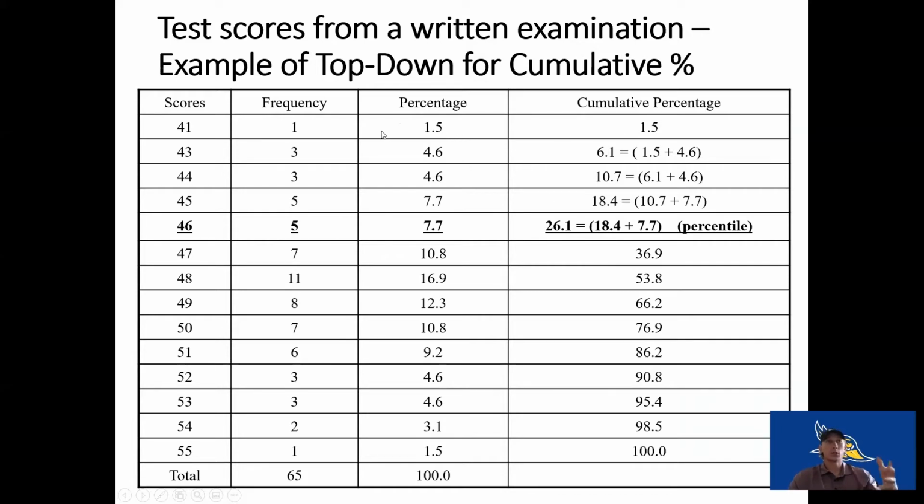We look at the percentage that it occurs, and we add the previous percentile. So the 1.5 percentile would be a score of 41. Here we see that 4.6 plus 1.5 would give us a 6.1 percentile, and so on and so forth throughout our example here. So this is how we would organize our data and give a little bit of descriptives into our percentile ranks. We can compare an individual score to the rest of the population that took that exam.